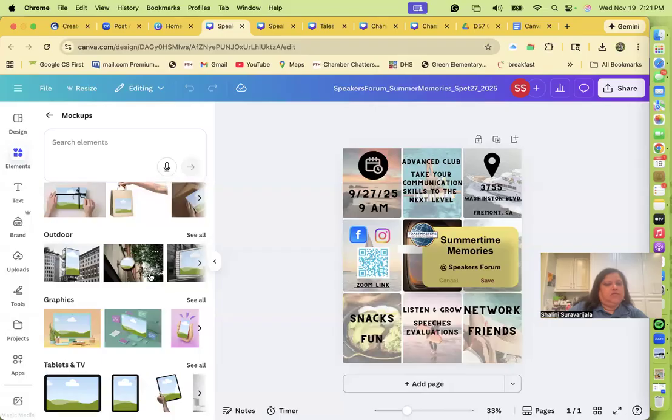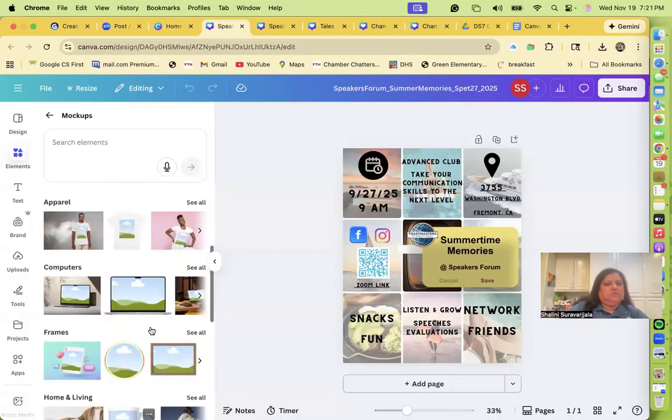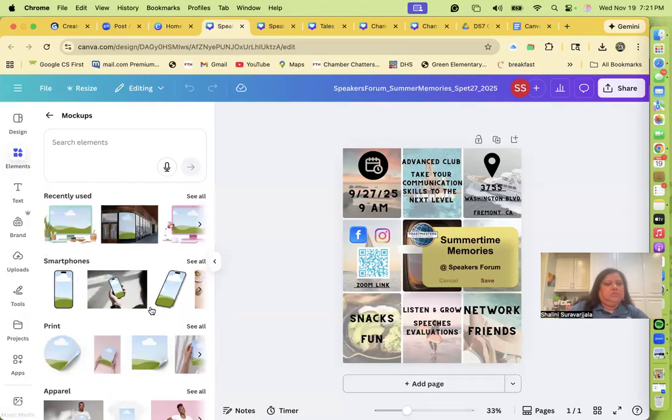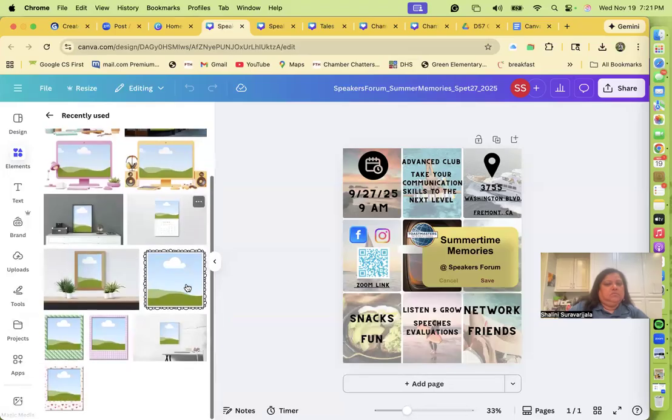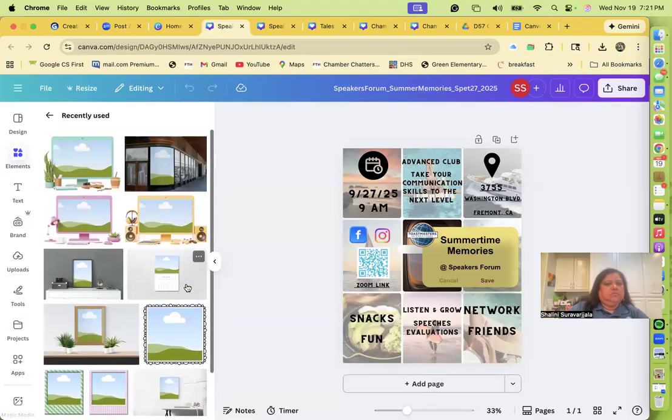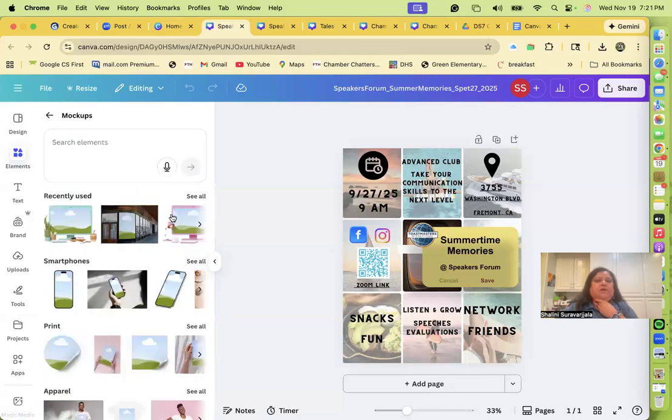Packaging, outdoor graphics, tablets. Oh yeah, I love this one too. But you have frames where you can have a frame with a picture, a frame with a picture, a frame with a picture, like multiple frames, right?